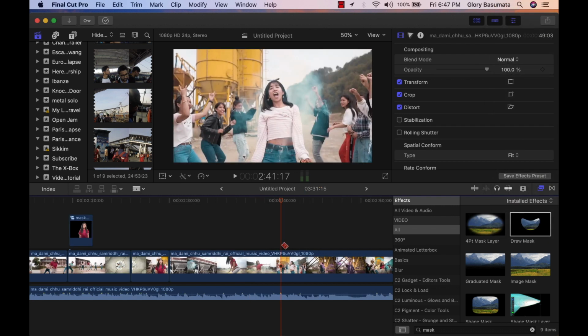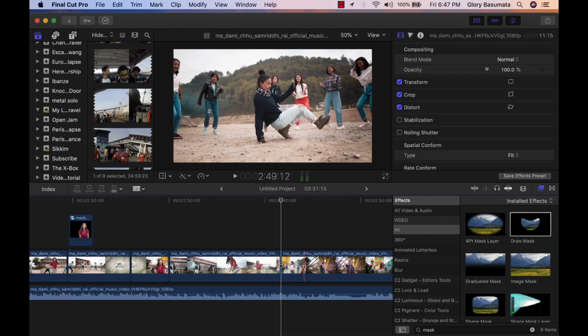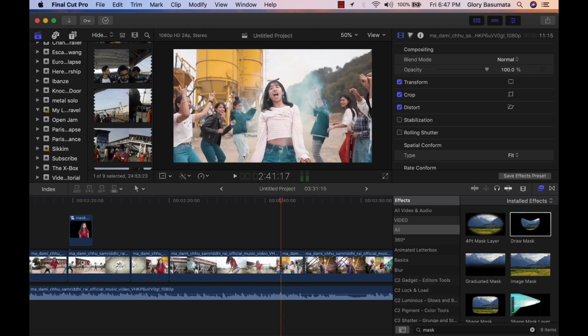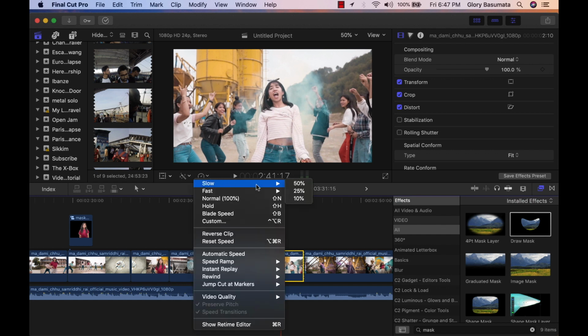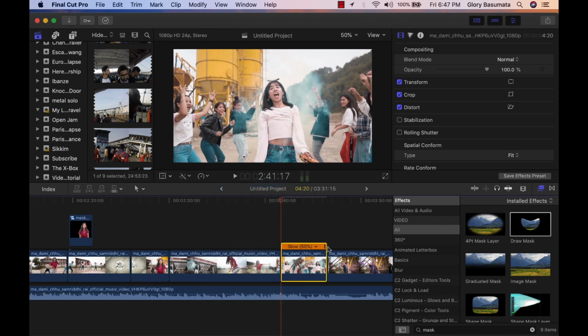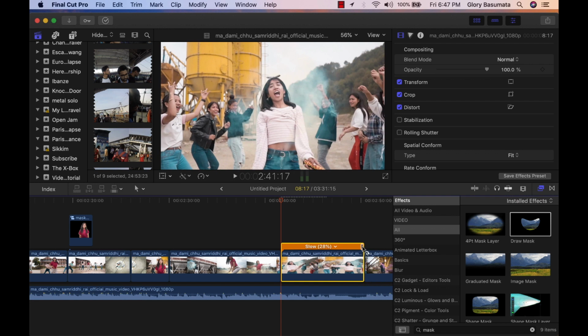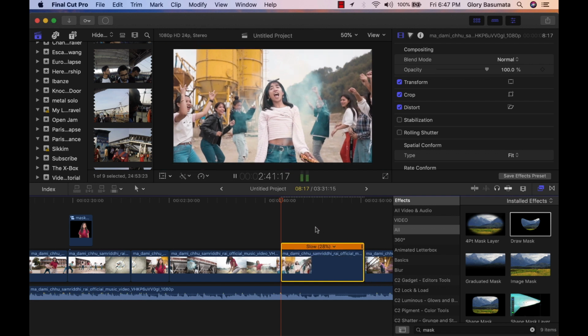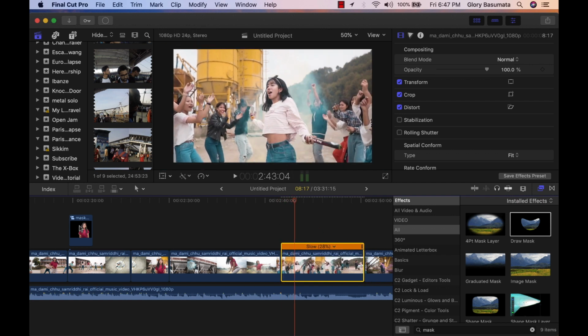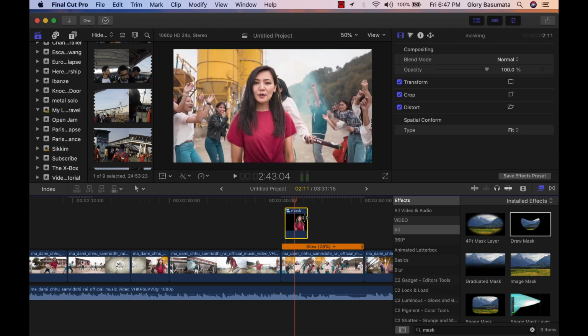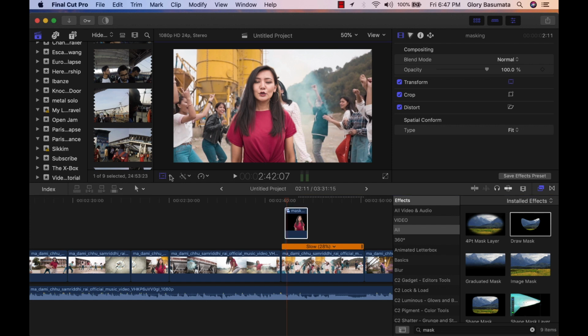Okay, I think this background looks the best, so I will move our clip here instead. First, cut out the clip and use the slow motion effect from the timer icon here. Select slow, then 50%. You could also increase the slow-mo effect by dragging it from the edges like you're seeing here. Now move the clip over it. Okay, the subject looks a bit out of place, so I will move it to the right place by using the transform option and moving the video accordingly.